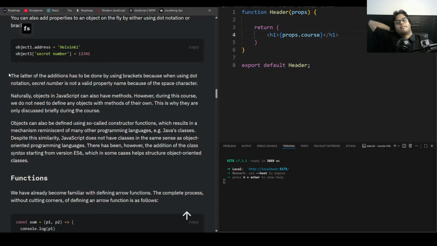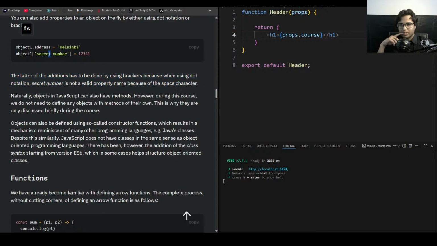The latter of the additions has to be done by using brackets, because when using dot notation, secret number is not a valid property name because of the space character.